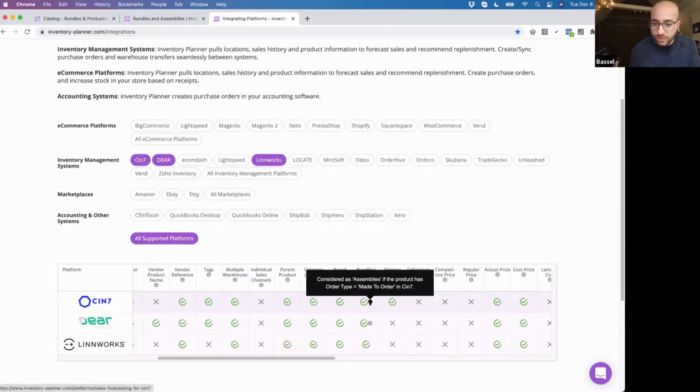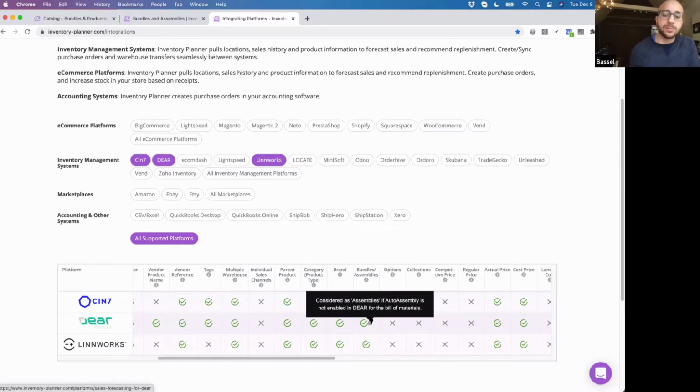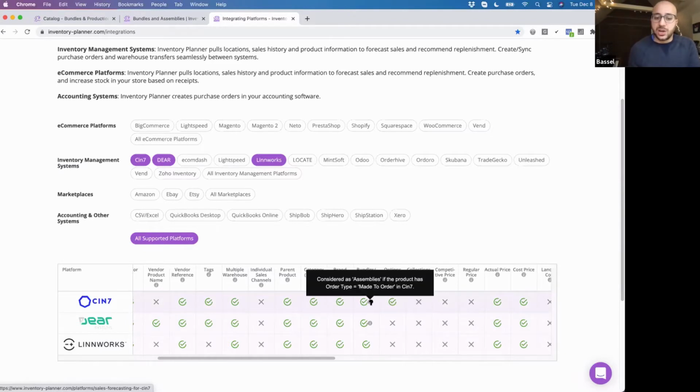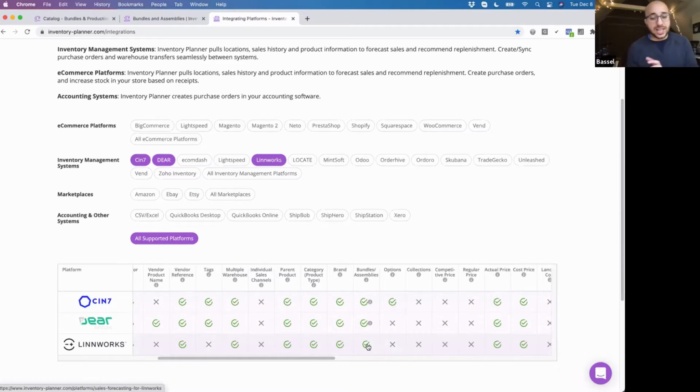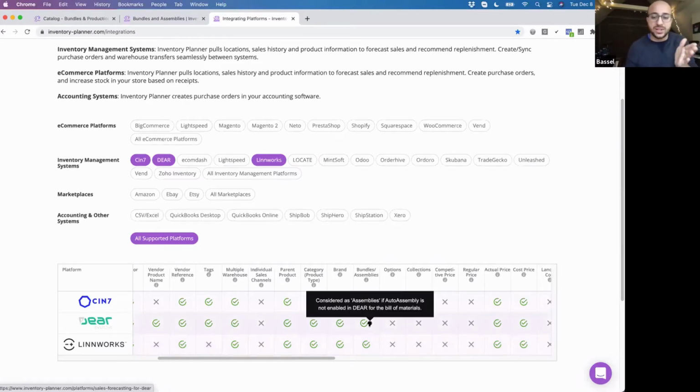You're also going to see a little info bubble next to some of these inventory management systems, because some APIs actually let us even know if it is a bundle or an assembly. Again, two different concepts. I'm going to talk about the assemblies piece here. But essentially, for some systems like Linworks, we'd see the relationships, but you need to classify if it's a bundle or an assembly. But we'll see the components that are attached to it. You just need to classify that relationship. Whereas some systems, it's very straightforward. We see exactly how it's configured and bring that over.